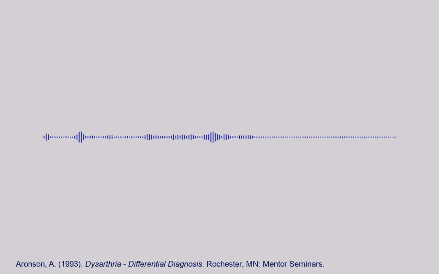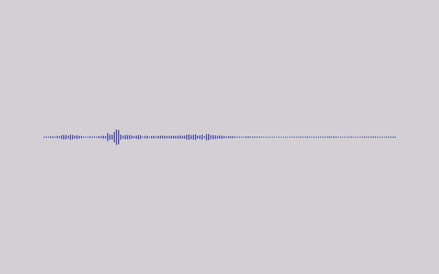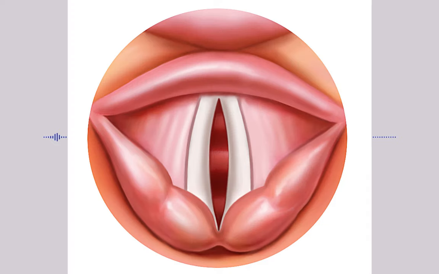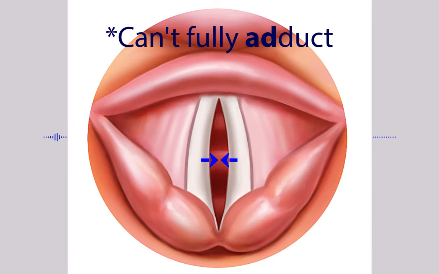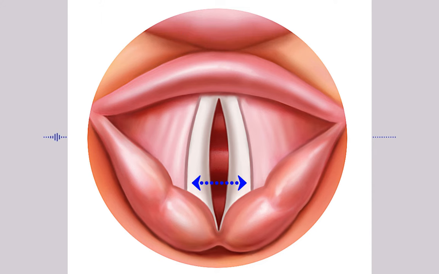Patient reads: 'You wish to know all about my grandpa. Well, he's nearly 93 years old.' Her articulation is actually pretty good — it's mainly the vocal quality and hypernasality that are affected. This is an example of a more isolated flaccid dysarthria. She has breathiness because she can't fully adduct the vocal folds, and also inhalatory stridor because she can't fully abduct them. He dresses himself in an old flat cloth coat, usually with several buttons missing. The long beard clings to his chin, giving those who observe him an impression of utmost respect.